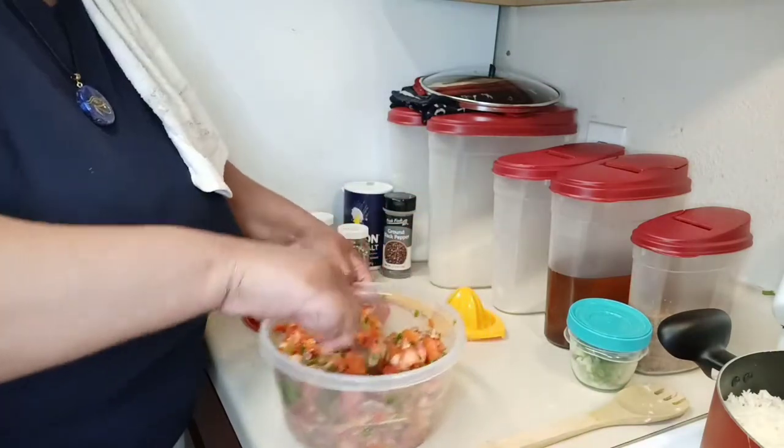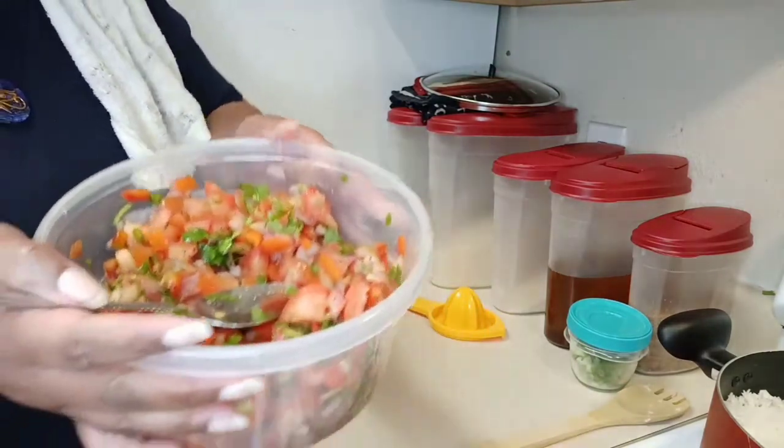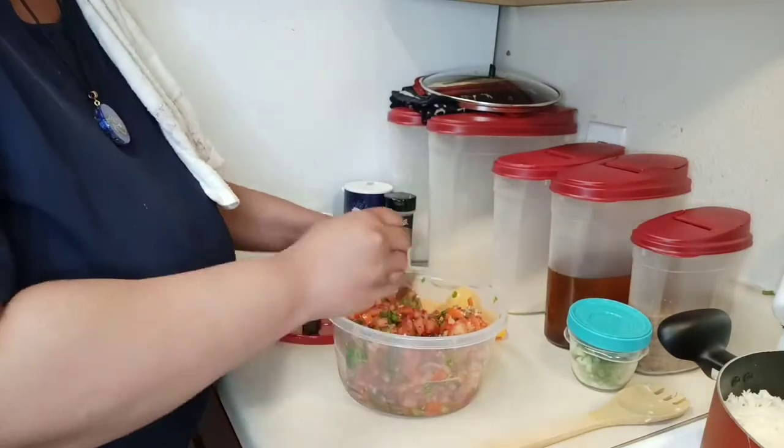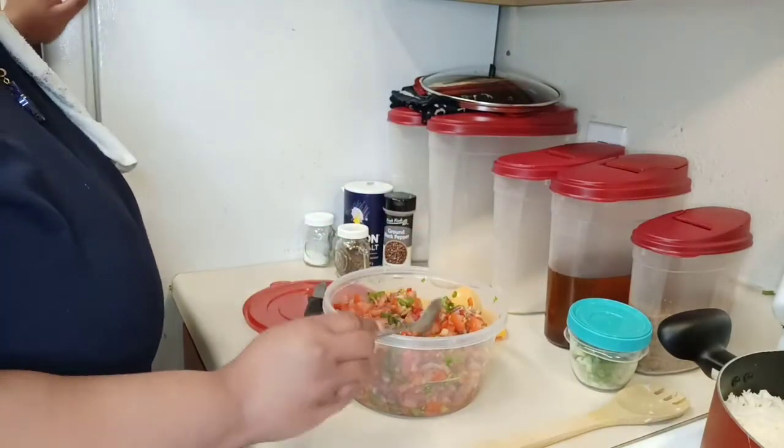Alright, guys, and so that's what it's looking like. I don't want my baby like, Mama, don't be dropping stuff. Yeah, because I can feel my back starting to spasm and stuff.